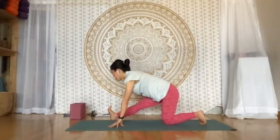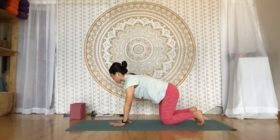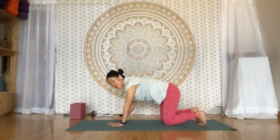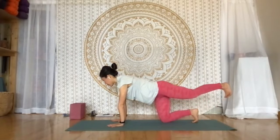And so from here, bend your right knee, plant the sole of your right foot down, and then tuck your right knee underneath you. Come back into a tabletop position. Okay, so come back into that tabletop and spread your fingers wide. And then keeping your right toes tucked, press your left heel back behind you.